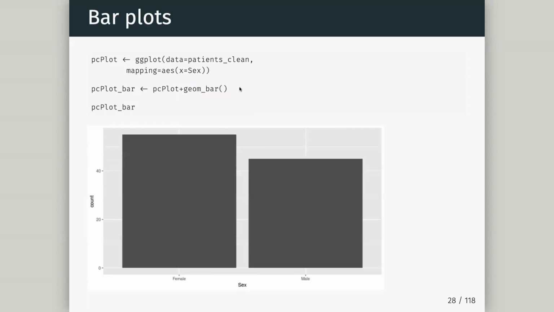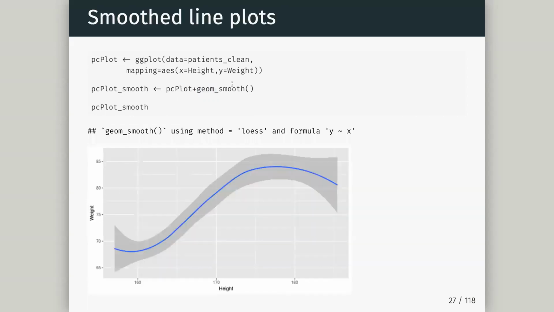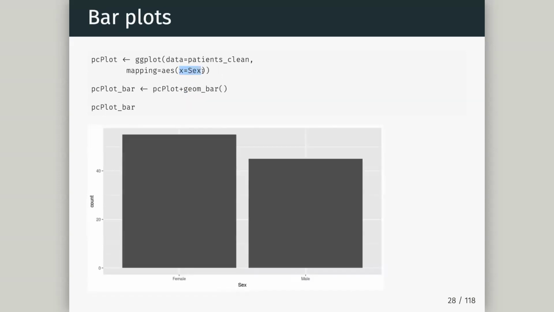If I want to do a bar plot, I can. I can just do plus geom bar. Okay, in this case, I'm going to set x to be sex, because this is going to do kind of a frequency thing for me. It's going to see how many of each sex I have and create a count on the left, and then the different groups, female and then male along the bottom. Okay, we're going to come to the question of how I control that order. Female was first, male was second. We're going to be able to control that in a bit.